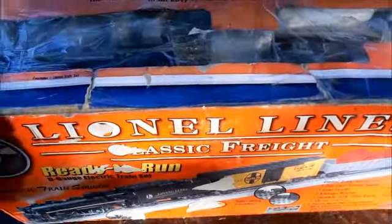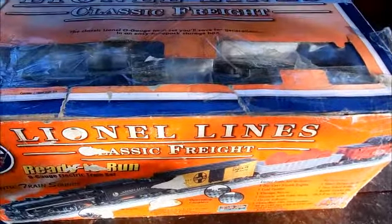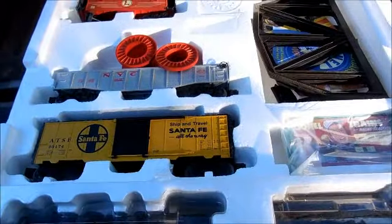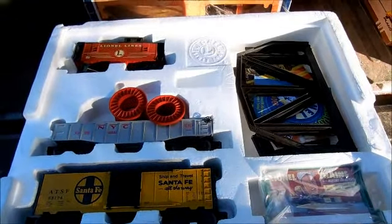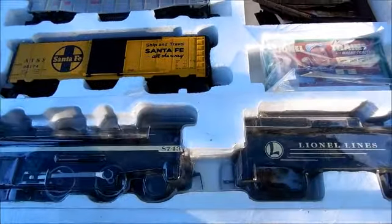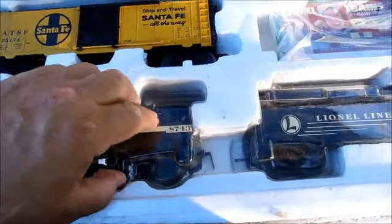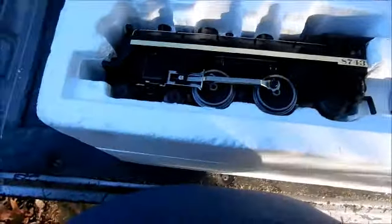You can tell the box has got a lot of taping on it, so it was used and it's old. We'll have to see how it works. Well, the box might look sort of old and funky, but everything inside almost looks brand new. Right over the engine, there's still a plastic piece that covers it.